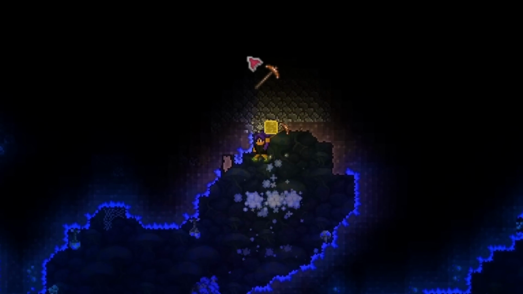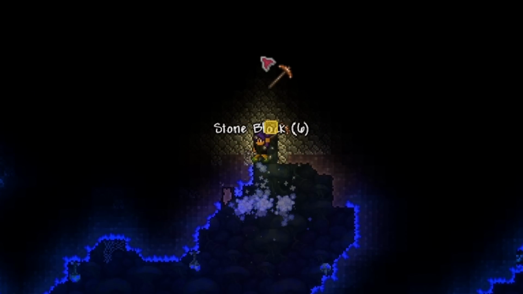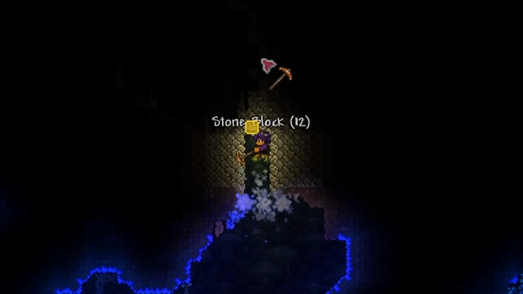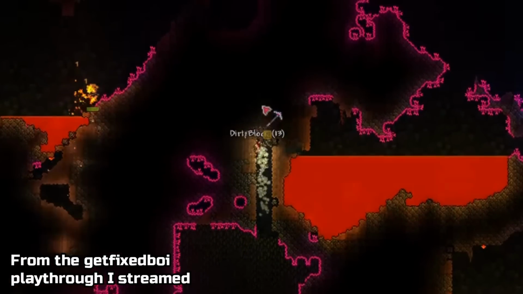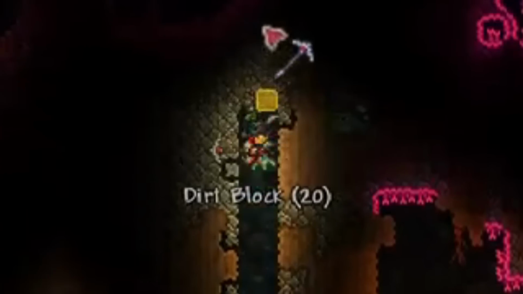It is even easier to do with an accessory that lets you maintain height, where even with a cloud in a bottle, you can just spam grapple and double jump while mining with smart cursor to do basically the same thing, just a little bit faster. It's kind of a really niche trick, but I make use of it surprisingly often during playthroughs, just because I want to go up sometimes.